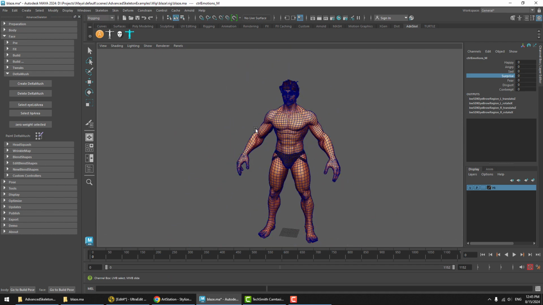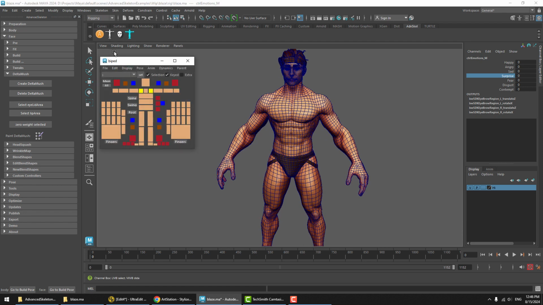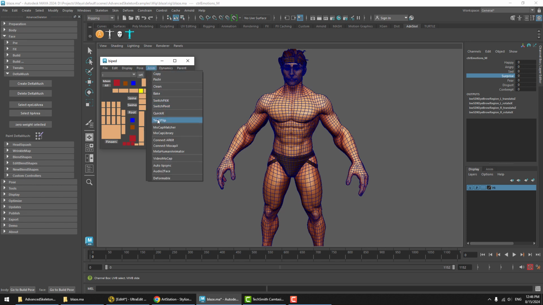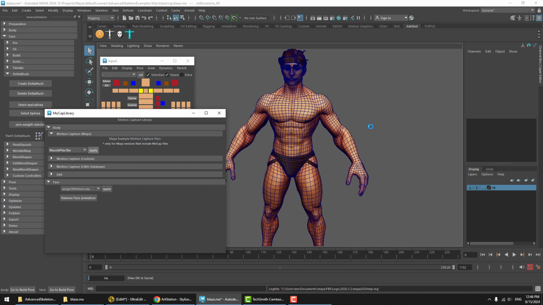And just for testing, what we can do is open the selector or pick a tool. Under the anim menu, there's a function here called mocap library. So we can use this and just grab any of the motion capture clips here and hit apply.